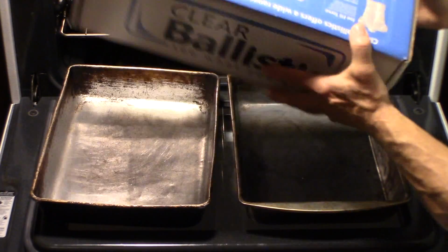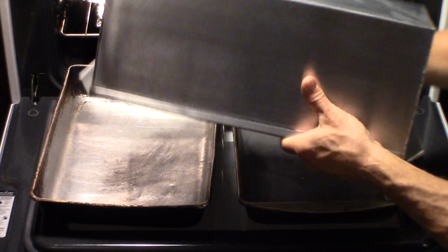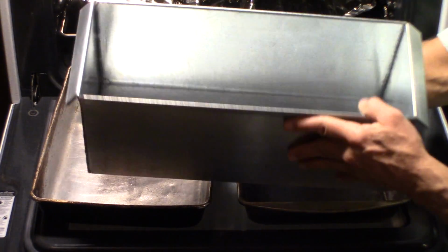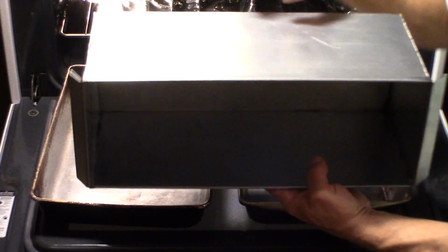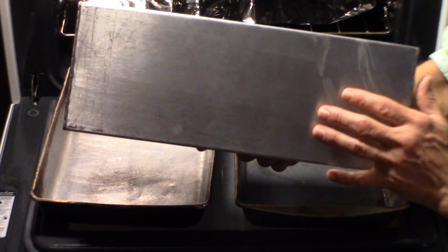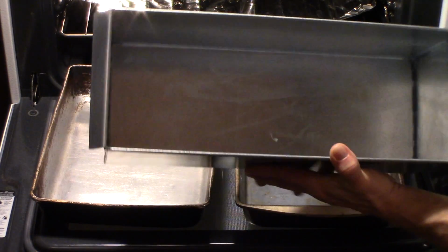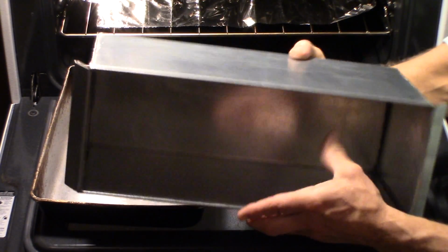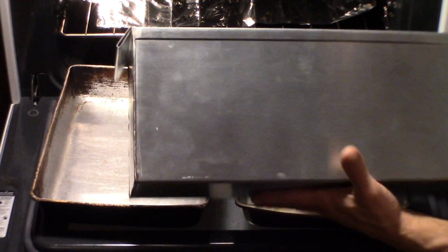And then I was thinking I'm going to build my own form, and then I decided I'll go ahead and buy one form. It was a big decision for me because these things are $55 or so, a good average. But I will tell you that these things are really solid. It's not going to give you any bulging in your ballistic gel, but I am positive that someone could make their own, and I may actually make another one myself. But come to find out, buying one of them was just fine because I can only do one at a time in the oven anyway. It takes up quite a bit of space. Each ballistic gel block is 20 pounds.